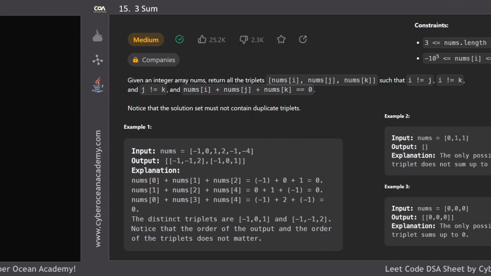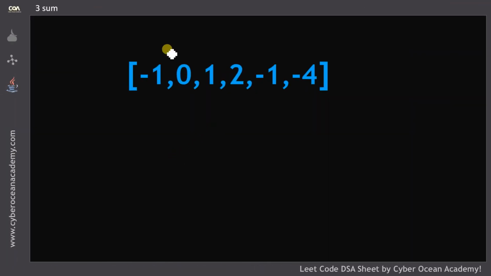If you see this example nums 1, if we consider this triplet, its sum also becomes 0. This is our first triplet. Also, you can see that this -1, this 2, and this -1 make another triplet. And if you consider this 0, then this 0, 1, and this -1 is also another triplet.